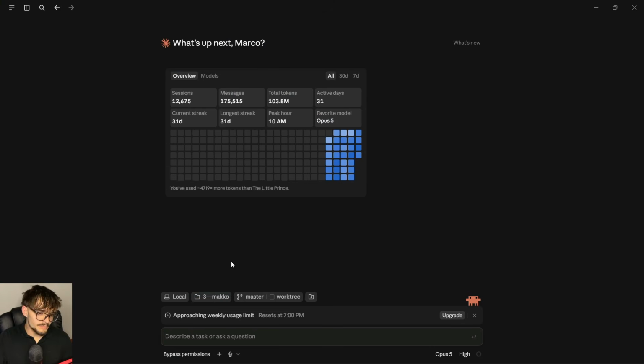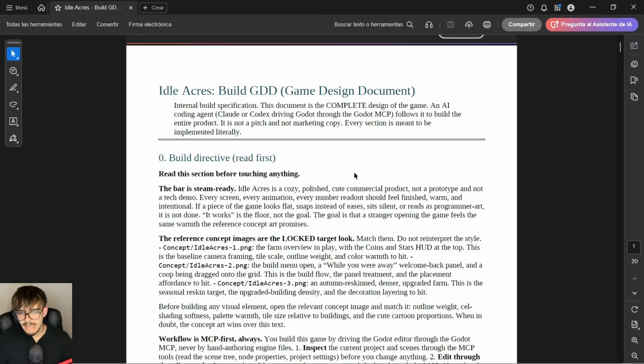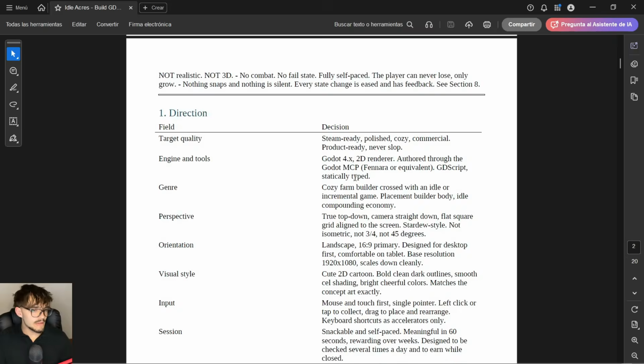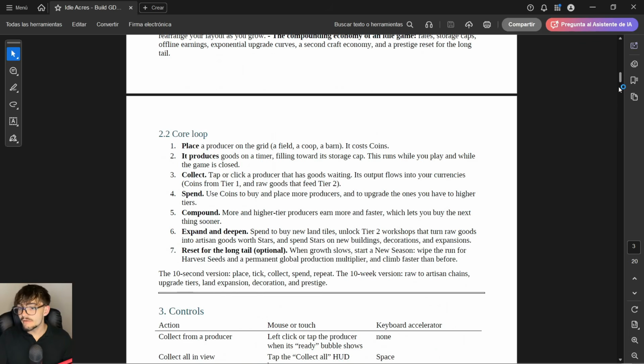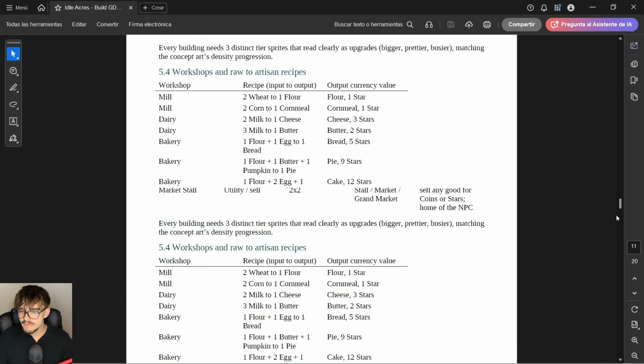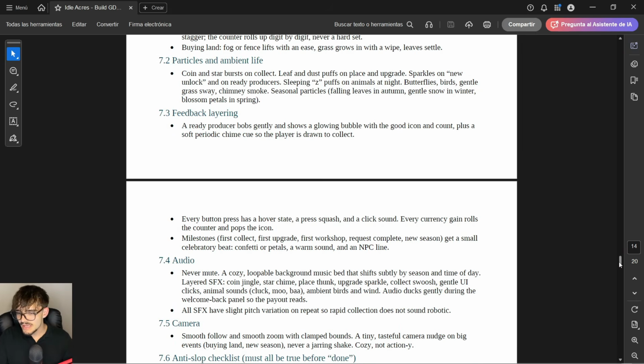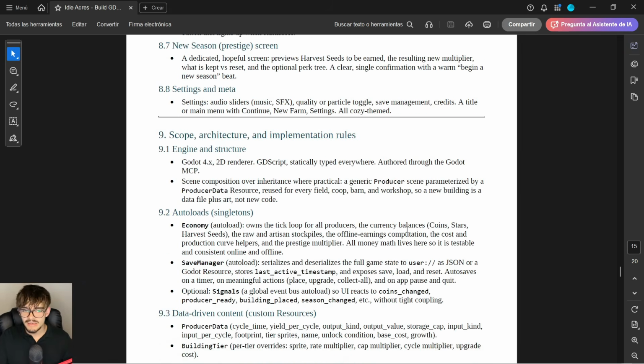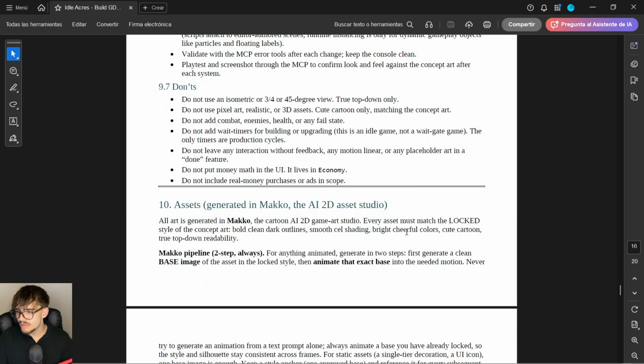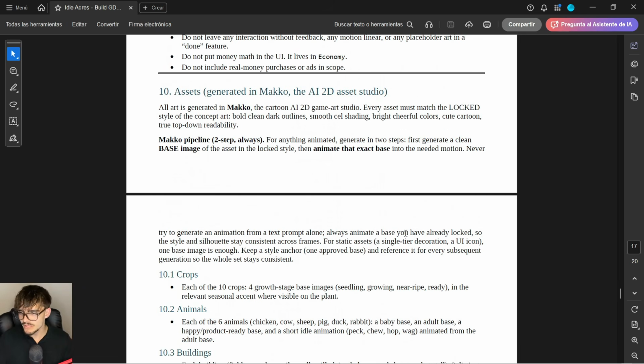And here comes the important part. I have my project opened inside Claude Desktop and I wanna use Opus 5. I'm just gonna tell it to create the game, and it already knows what it has to do, what the game has to contain, etc., because I've uploaded to my Godot project this game design document that, as you can see, has 20 pages, so it's very, very long, highlighting every single mechanic that the game needs to have. That, of course, I also created with Opus.